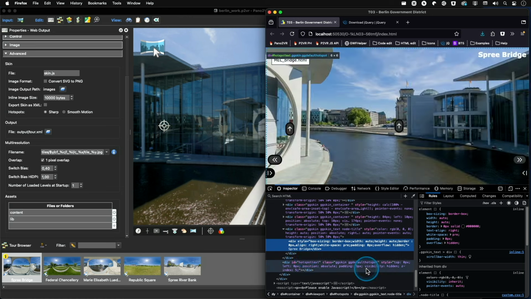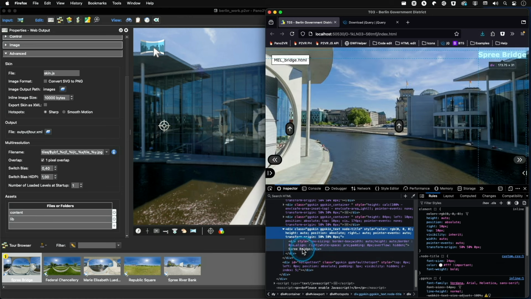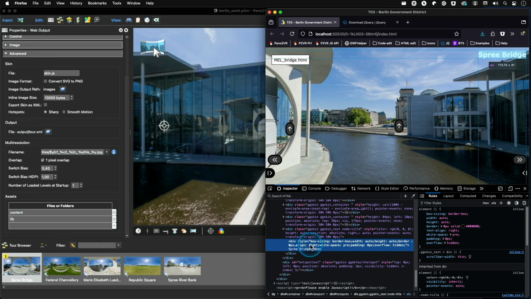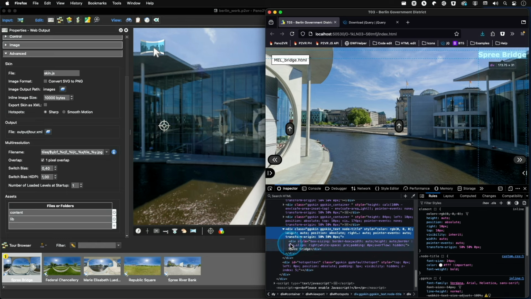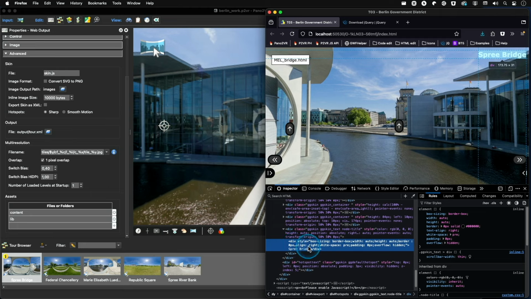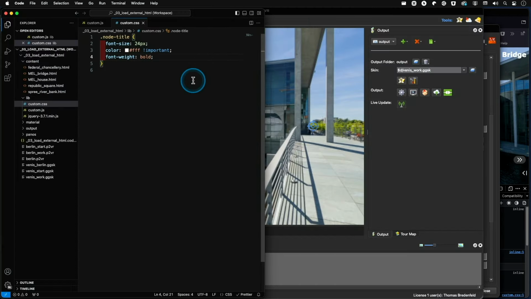You can see it. Here we have the node title and we have the inner div, so it's inherited, and you can also directly address this inner div of a text box from Pano2VR by writing node title and div. So it explicitly addresses a div inside of an element with the class name node title.